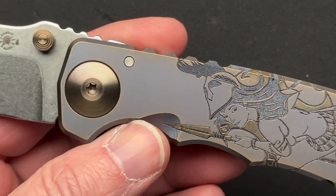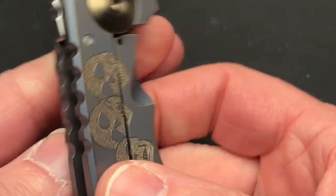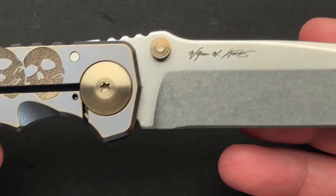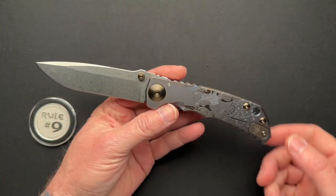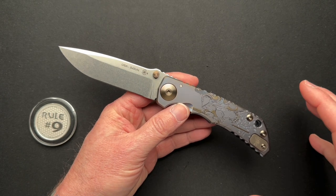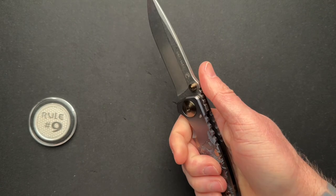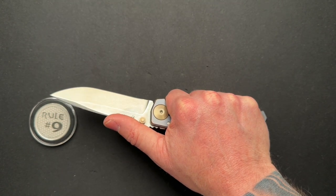This is a knife that really keeps coming back into my mind. It's not a brand — Spartan Knives — that I'm typically on top of. It's not something I own any of, not something I lust after. There's nothing wrong with them, it's just not something that catches my interest. But every time somebody loans one in, with different models, anytime I've gotten a Harsey or a Spartan Blades knife, I really like it while it's here. I'm not going to rush out and buy one because I know how I am.